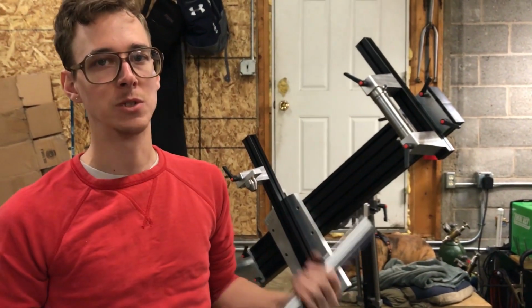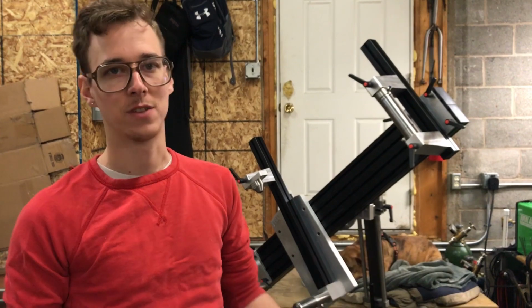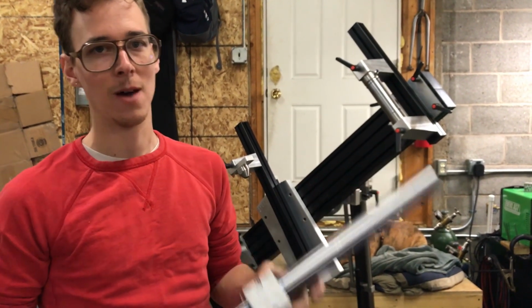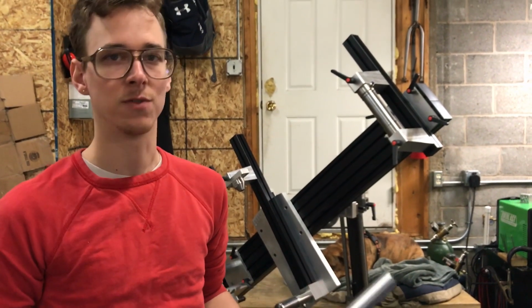If you were a serious frame builder making your living making bike frames, you need to be able to make a bike frame fast. You wouldn't have time for that, but here in the shop, I mainly make tools and stuff, so I'm working with what I got for a process that makes sense for what I'm doing.